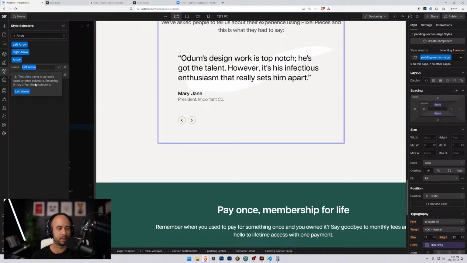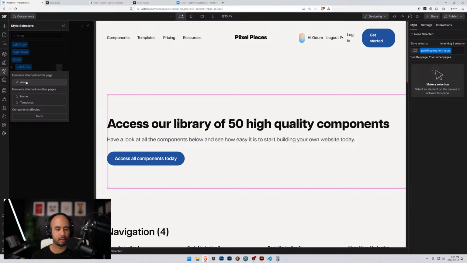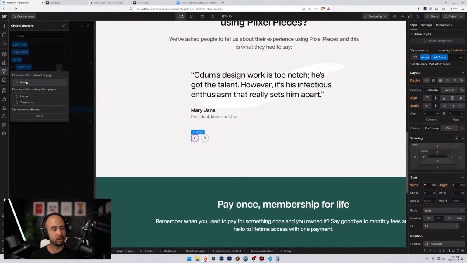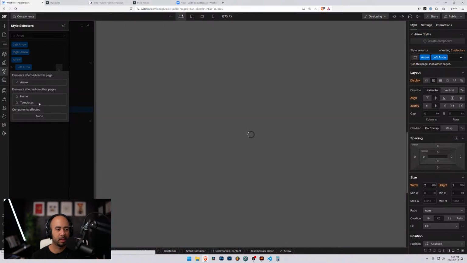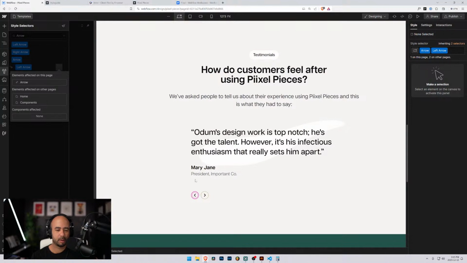Let's have a look. Okay, well, it's just used here on this templates page. And then the components page. Okay, that's fine.